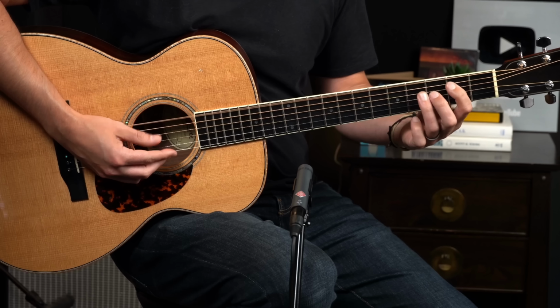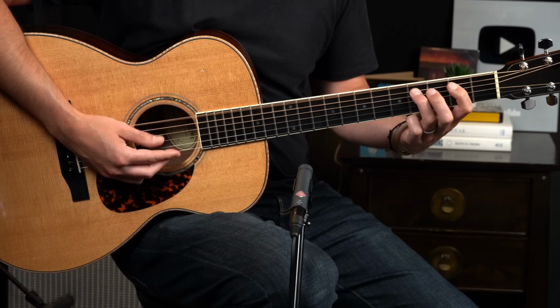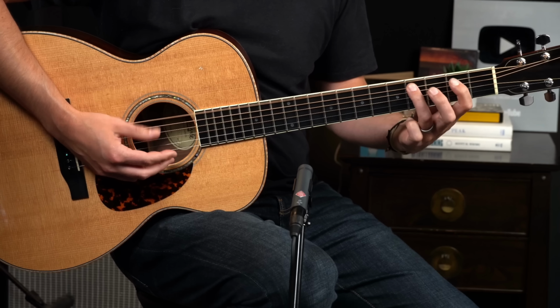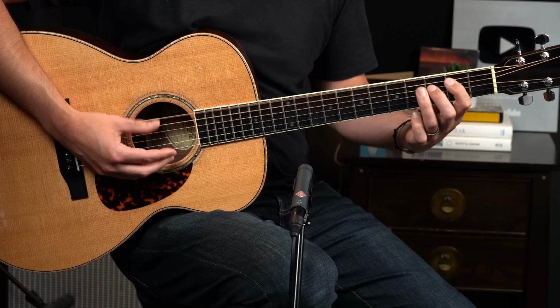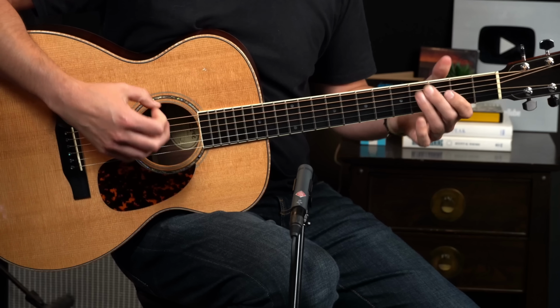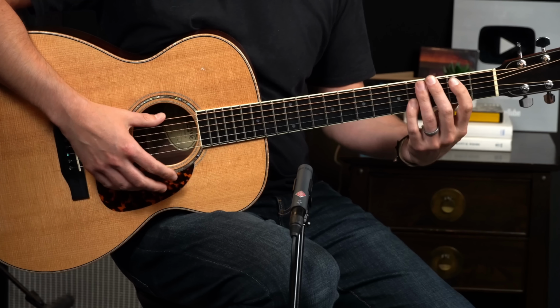And I'm also trying to place the accents on the number, right? On the beat. So 1 and 2 and 3 and 4 and 1 and 2 and 3 and 4 and, right? We're not focusing so much on the in-between. That helps this kind of bounce and gives it that real shuffle feel.